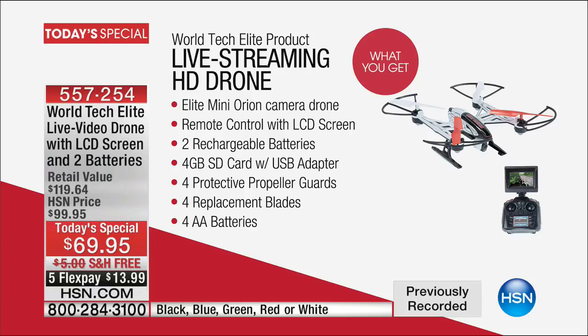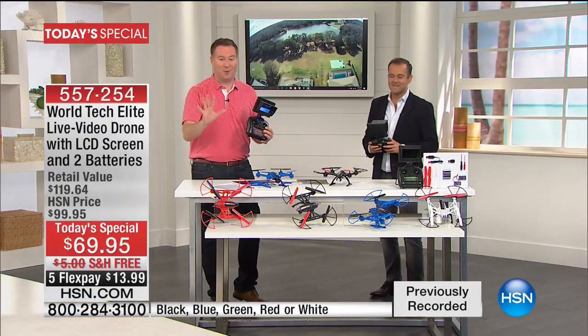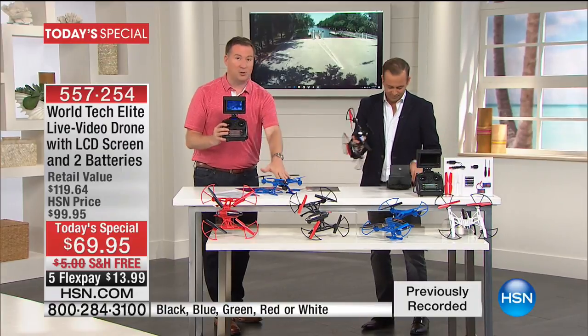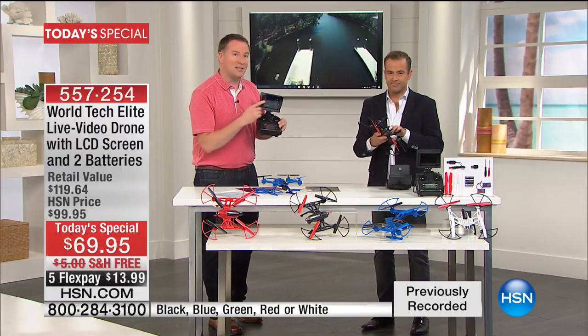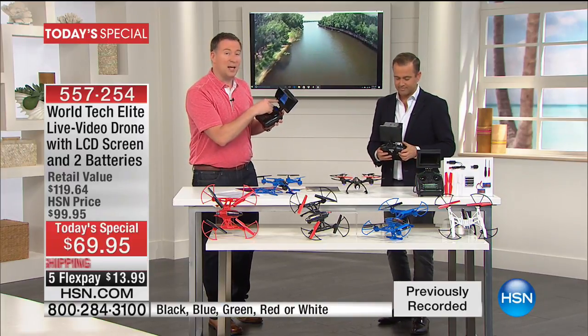Now, you are going to get some blade guards that do come with it. So if you're flying this inside for the very first time, put the blade guards on. I put Adam's blade guards on his. If you bump into walls or anything, your walls are going to be fine. And then all you need to do is turn on the drone, then turn on your remote, and it starts to pair. Then there's a camera on the front that will show up on your LCD screen.